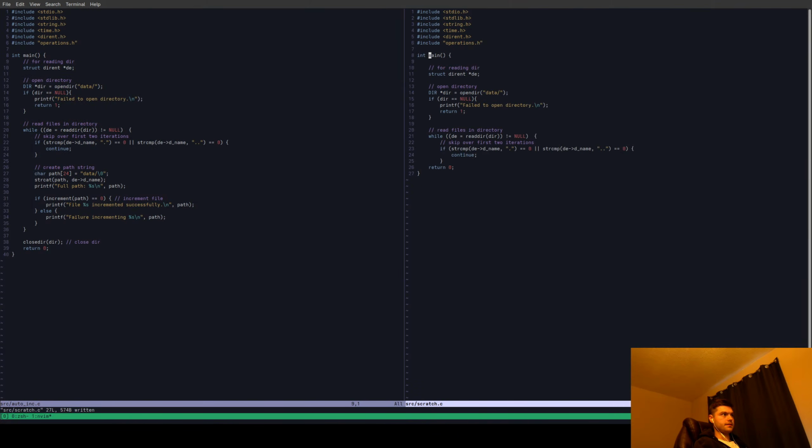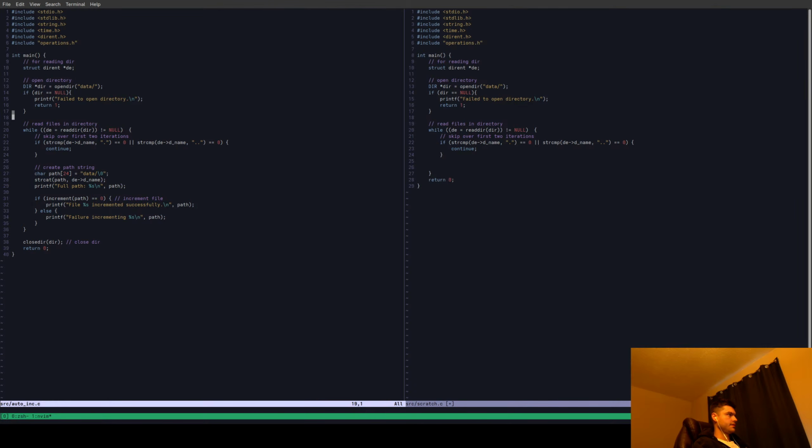So we're going to take this, okay, and while it's not null, I mean, this is the same too. This will be the same. Create. Well, maybe the path actually is. Well, it won't be necessary, I think, for the functions. So we'll create the path string.